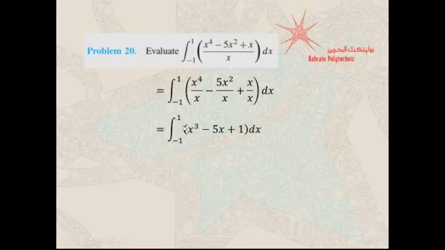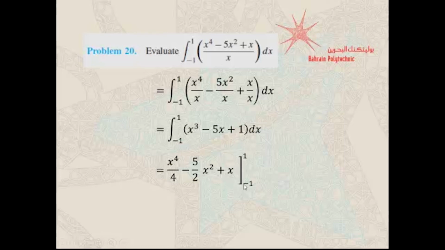Now, we said if we've got a definite integral, the first step is to integrate regardless of these numbers. So that is what I'm going to do. I'm going to integrate this function. So this is x to the 3. It becomes x to the 4, divided by 4. I go to the next one, -5. This is going to be x to the power of 2 over 2. And the last one, this is 1. So this is a constant. I just have to attach x to it. So 1 multiplied by x, this is x.